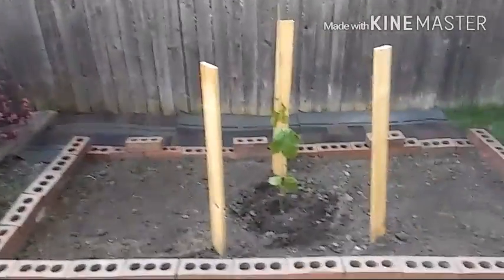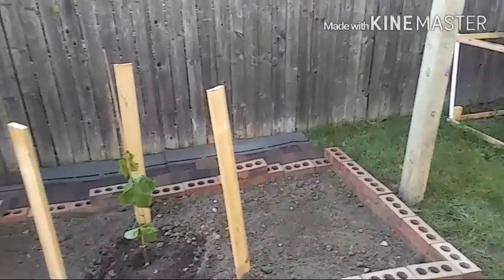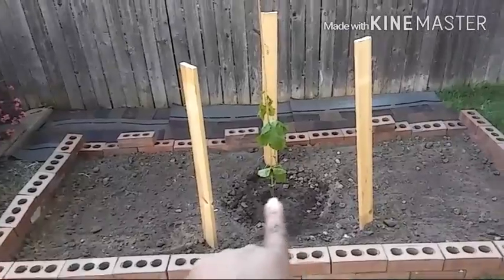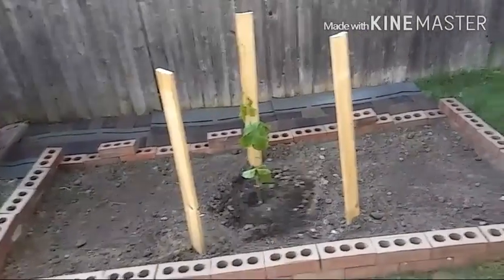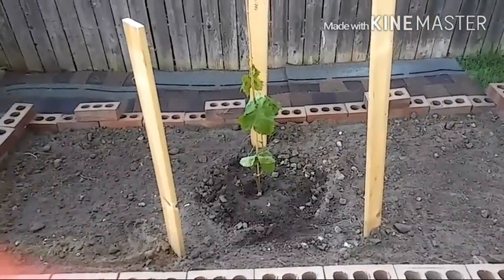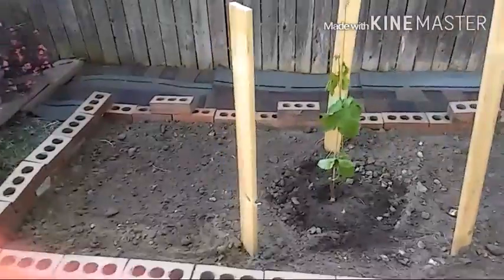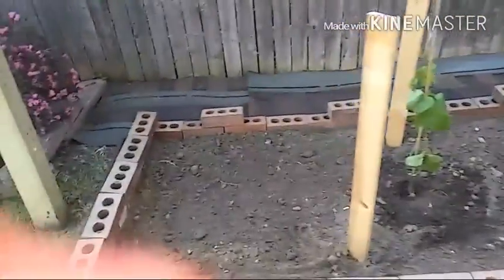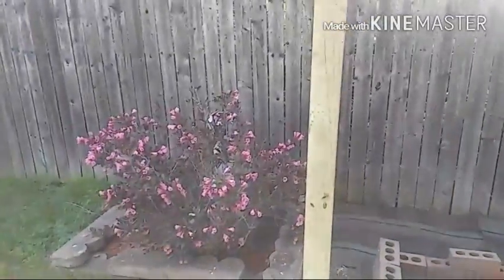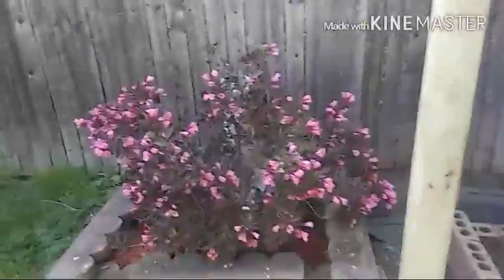All of the materials out here are recycled from an old job that I went and picked up. So the only thing I really spent money on was the actual vine itself, and that was 50% off, so it was like $7. I'm going to mulch everything in by tomorrow. I wanted to take this plant out, but it must have felt the vibe because it started doing really well. I was going to put my grapevine over here.